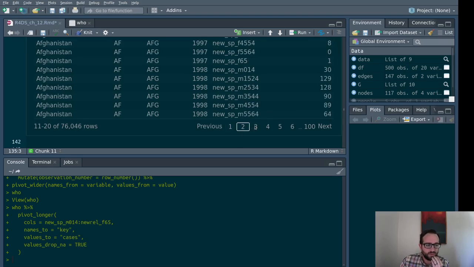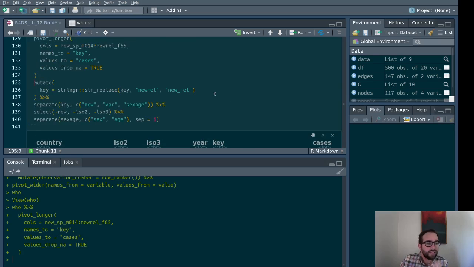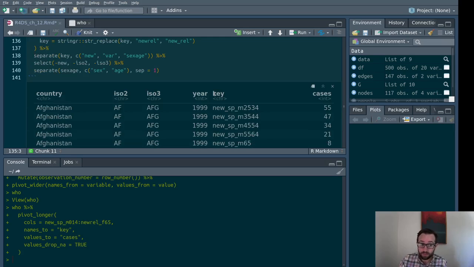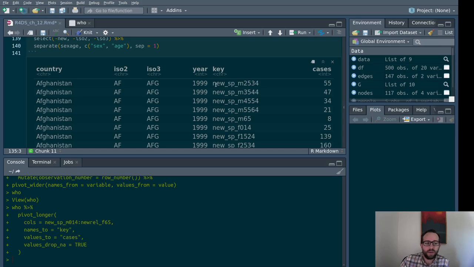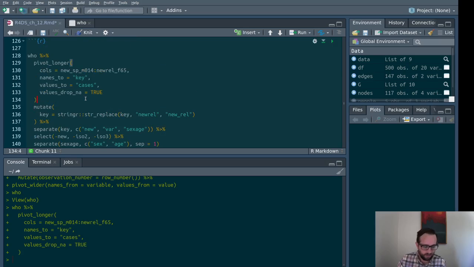Yeah, so this shows all of these. You can see the year goes up, and we have data for each of the variants. Okay, so that looks good. But the problem now is that we would need to break up this key, right? So we have this new, which I think all of them say new, and then the variant's hidden in the middle here. The sex is in here still, and the age range is in here. So it's really a big mess, and we need to take care of that next.